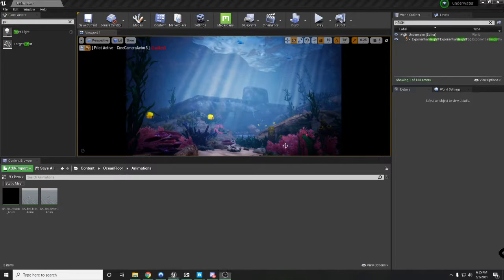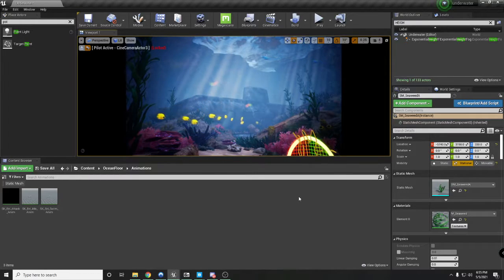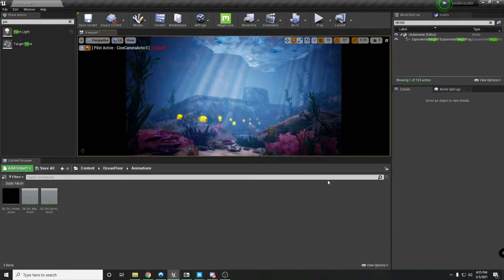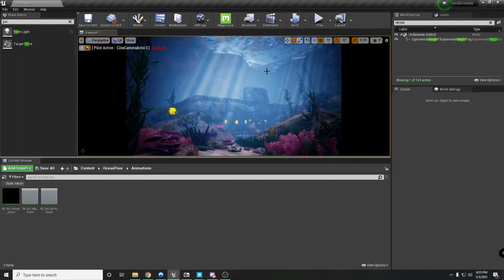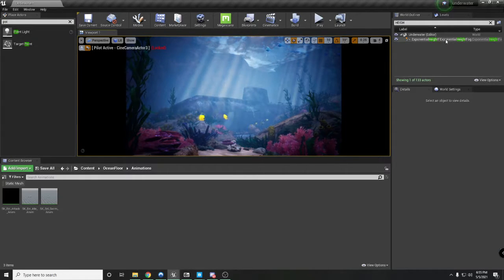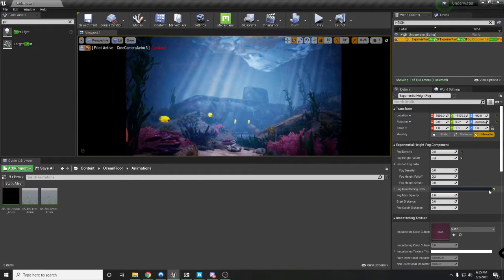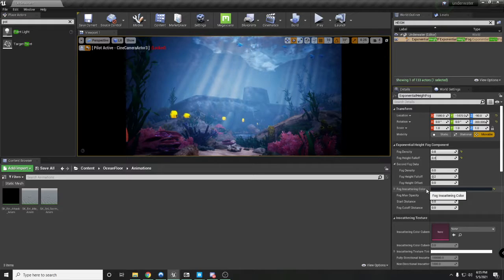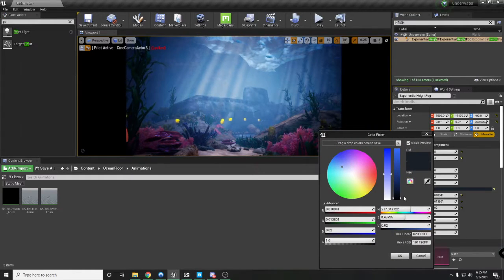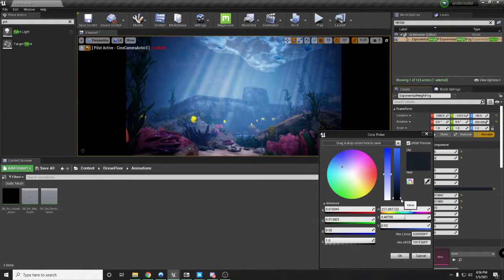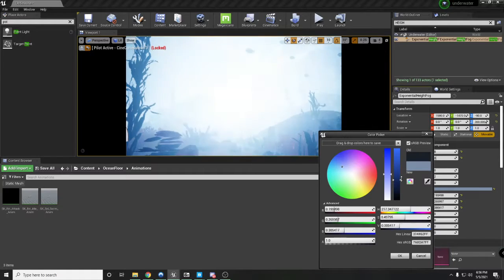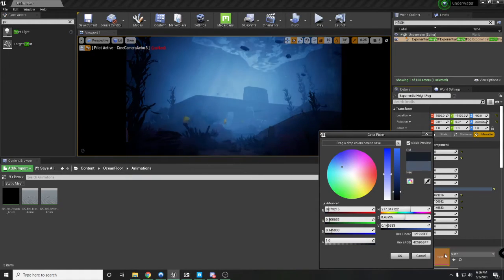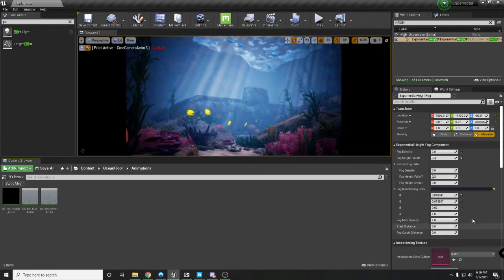This is my submission for the underwater scene. To put this scene together, I first started out with an exponential height fog. I've kept the fog and scattering color to a very dark color. I've reduced this value really low because if I make it higher, it blows up the whole scene. So that's what I went with.